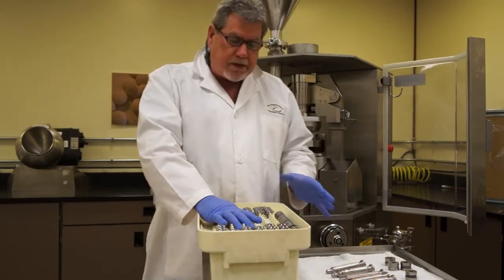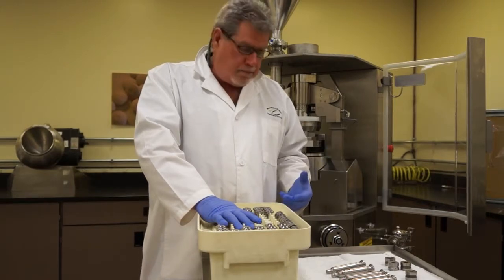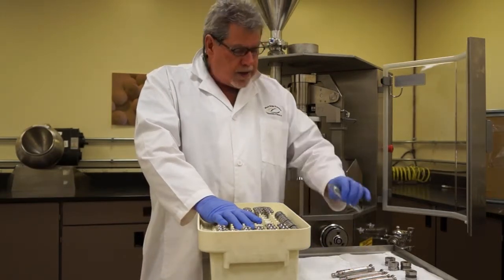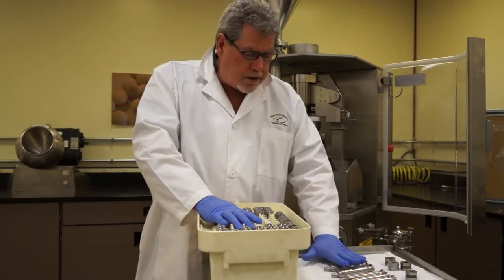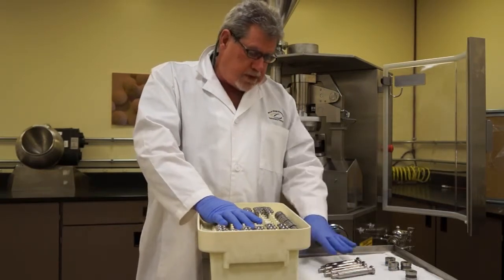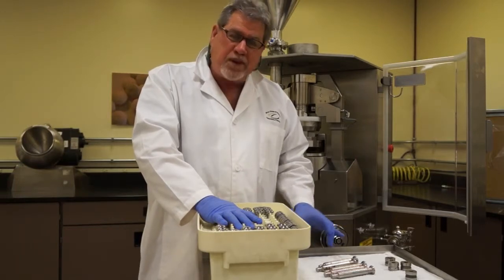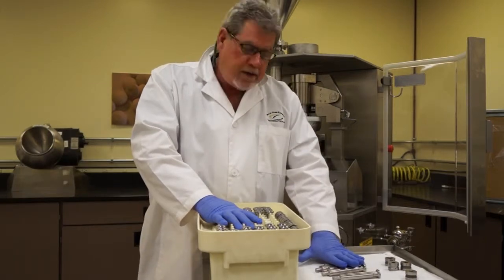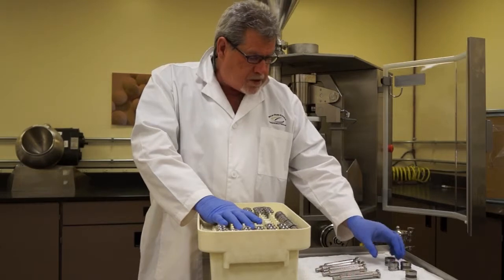Now the other thing we see all the time is really poor handling, where somebody's taken the time to maybe clean and inspect these tools, and they laid them out on a cart that can easily move and allow the punches to roll together. Don't worry, I'm using older tools, so I'm not damaging anything. It's for the demonstration. But the point is that there's a potential for tips to hit each other and be damaged. Also, here are dies.